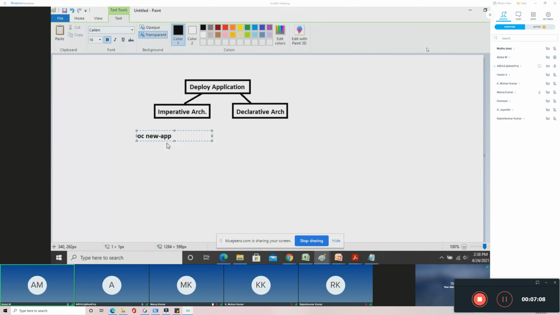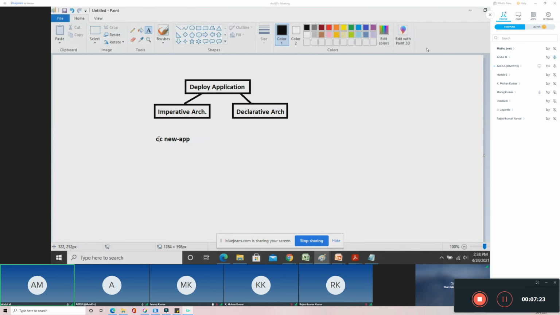There are other methods also. Not only this command you can use, there are other commands, like oc create deployment, but most familiarly we'll be using this method, the oc new-app command. So when I use the oc new-app command, I have to provide the input: I have to provide the name, and I have to provide something called a Docker image.